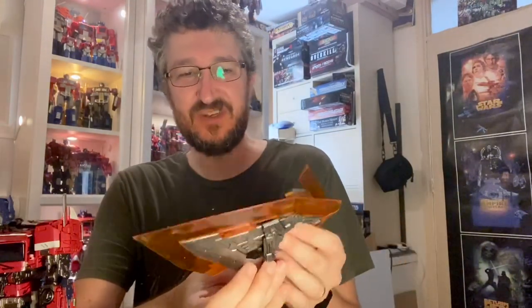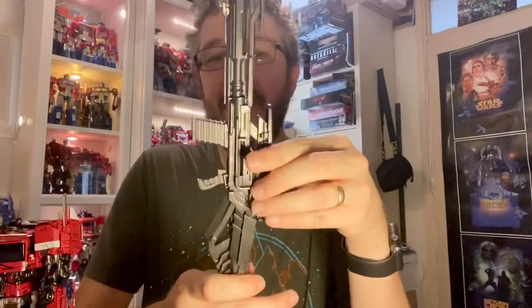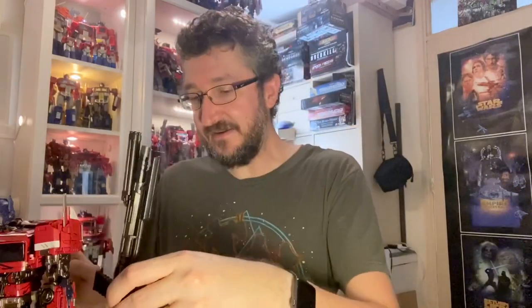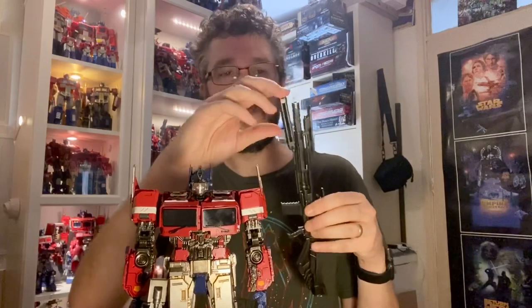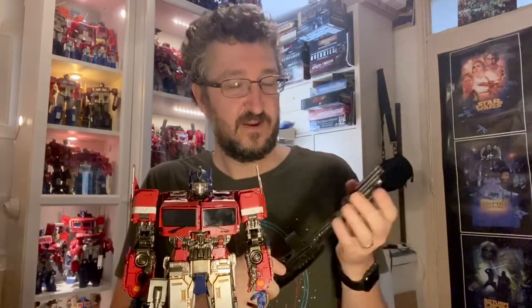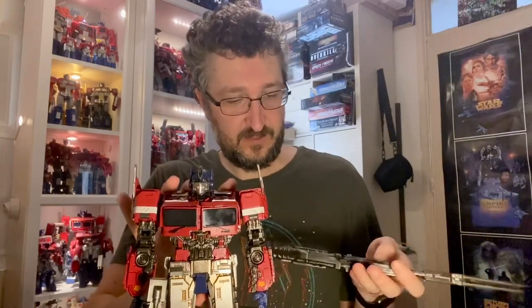They fold away and combine into what I assume is a shield. It's quite cool. I will probably never pose it with that. As seen before, it also comes with the ridiculously huge gun. It is taller than he is. Does have quite a nice sniper stand there. So if you fancy having Optimus Prime as a snipey man, he can snipey away with his snipey gun.